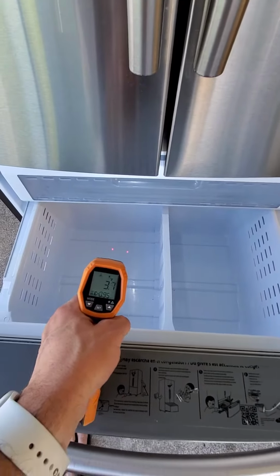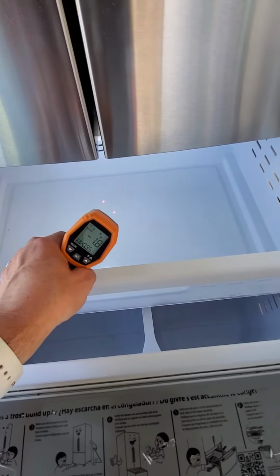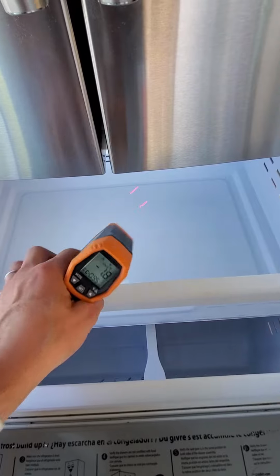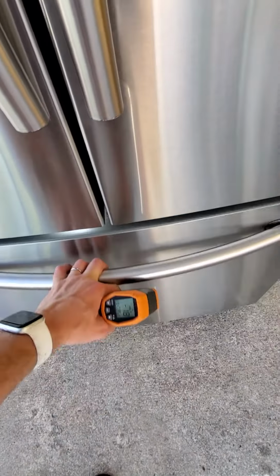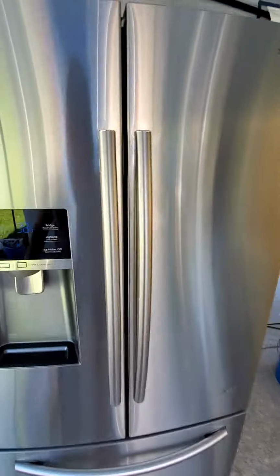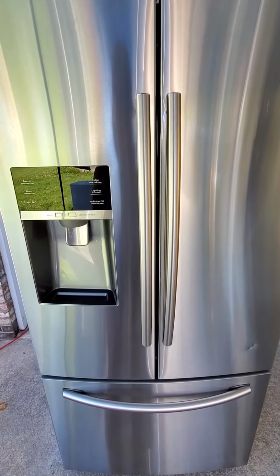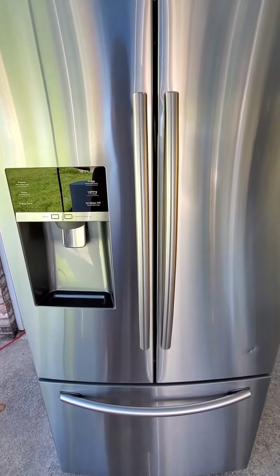You can see it's nice and cold in there, right where it should be. Because I've got it set to -4 and 38 is what I have it set to on this guy here. And I've fanned the door a couple of times, but I try not to fan it too much till I do the actual video. It doesn't take too long to cool right back down.